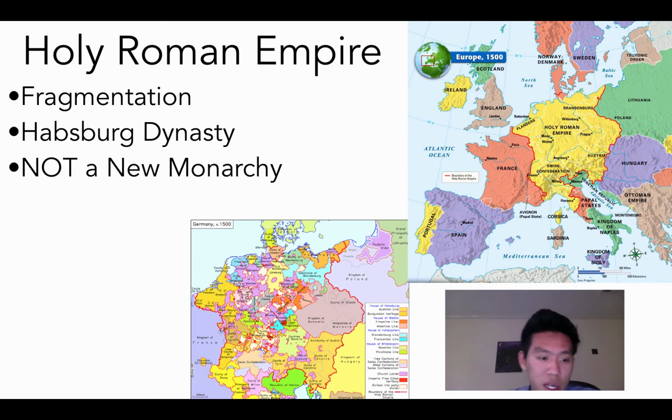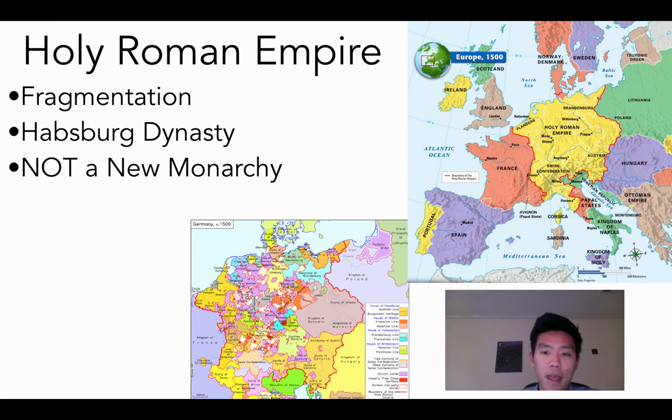that we all talked about are characteristics of what a new monarch has, right? And so the Habsburg dynasty, as powerful as they were, starting from Austria, but later they're going to combine with Spain, they aren't going to have a real hold on the Holy Roman Empire.